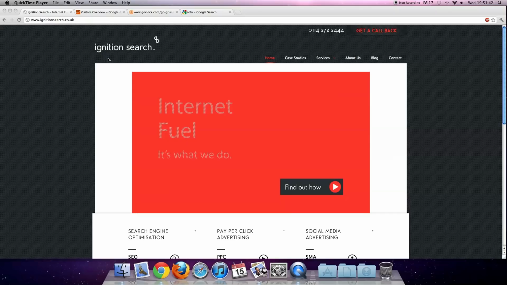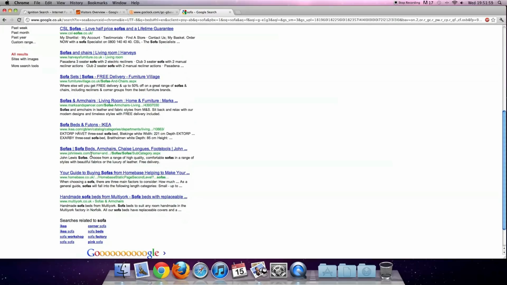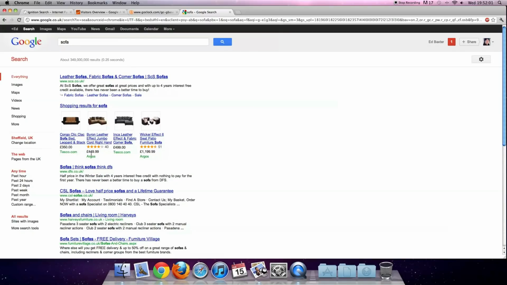So if we have a look at an example, we can see I have Google Sofa, and we can see the shopping results, which is data being driven by Merchant Center. So we can see various sofas, sometimes with the ratings, with the prices, which store they come from. And if you've got it tied in with your AdWords, you can combine these into special adverts, sometimes get a better click-through rate, more sales. So it's a great system, and it's very simple to, one, add to it, and two, track it.